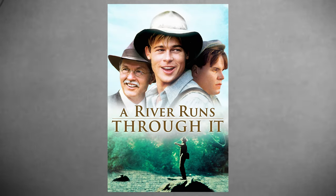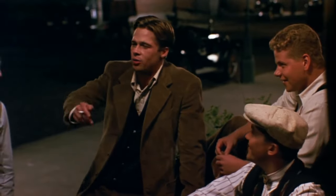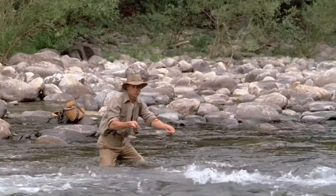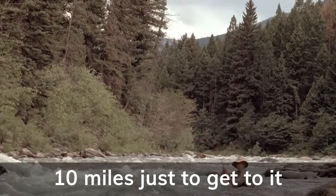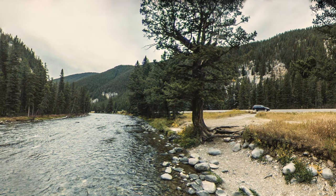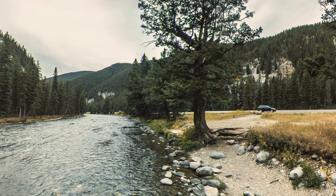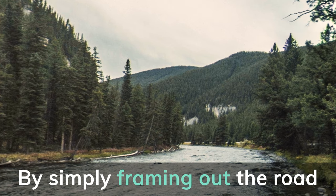The first example is the movie 'A River Runs Through It' by Robert Redford. If you've never seen it, stop this tutorial right now and go watch it — it's fantastic. This movie was shot in Montana and revolves around fly fishing. You'd think the river they fish at is way out in the boonies, that you'd have to hike at least 10 miles to get to it, but the truth is it's right next to a main highway in Montana. At first glance this probably seemed like the worst location to shoot at, and I'm sure Robert Redford looked for a better one, but they landed on this one. So they took this okay spot and turned it into the perfect one by simply framing out the road.